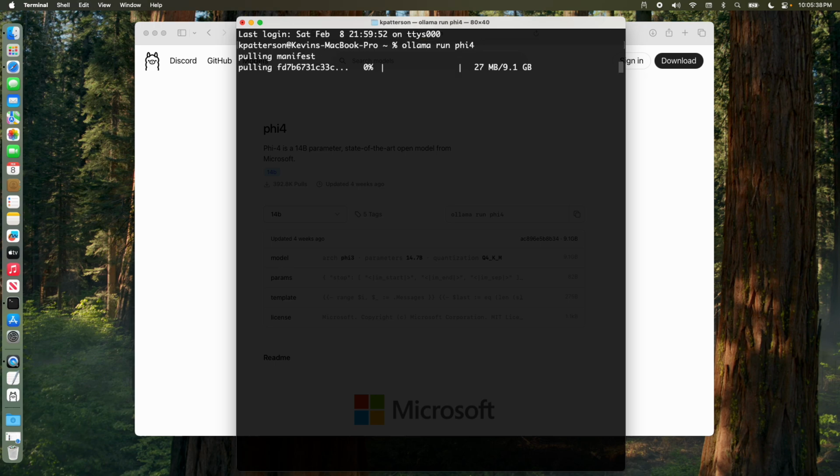And it's going to connect to whatever servers are hosting the parameter files for the model, and it's going to download those. Now, if you don't have a fast internet connection, this could take a while. Most of these models are measured in gigabytes. So this one is 9.1 gigabytes, so keep that in mind in terms of download time. Some of the larger models are measured in tens or even hundreds of gigabytes. So let's give this a few moments to download.